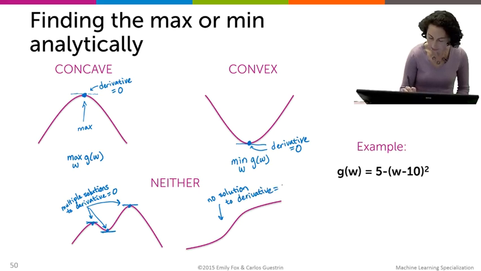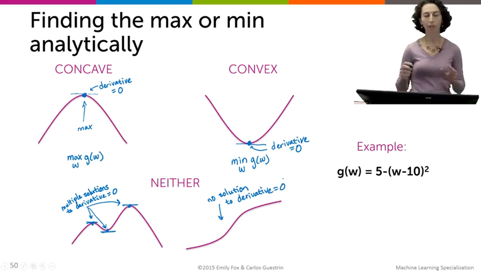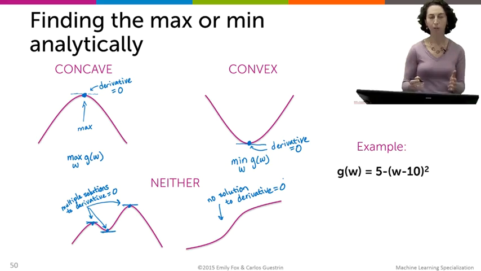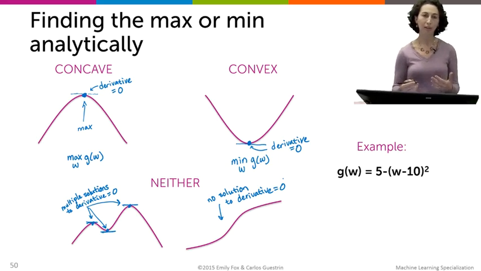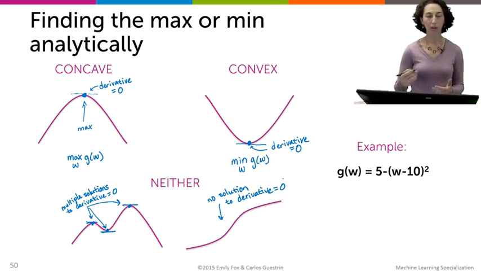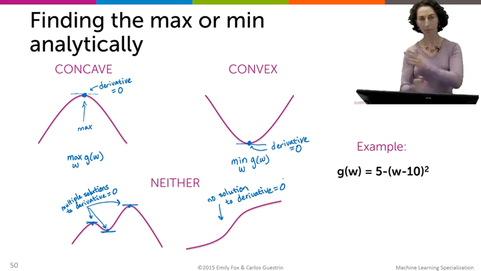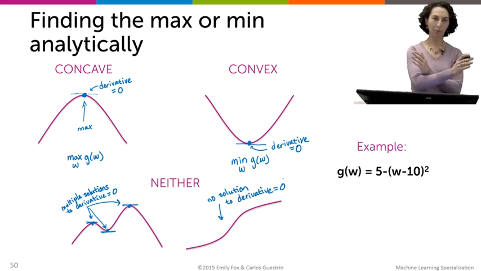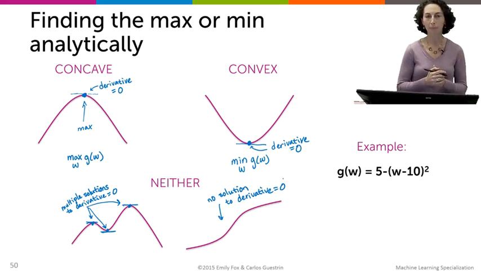Okay, so the key take-home message here is the reason we're talking about concave and convex functions is the fact that when we have an objective to find the minimum or the maximum, the minimum of a convex function or the maximum of a concave function, the solution to that is going to be unique, and we know that it's going to exist.